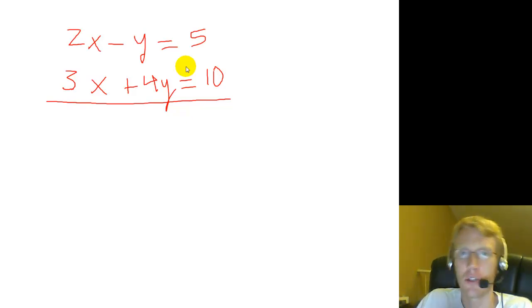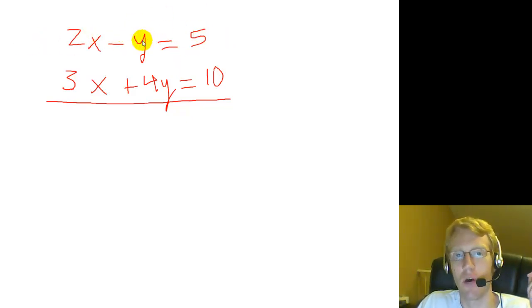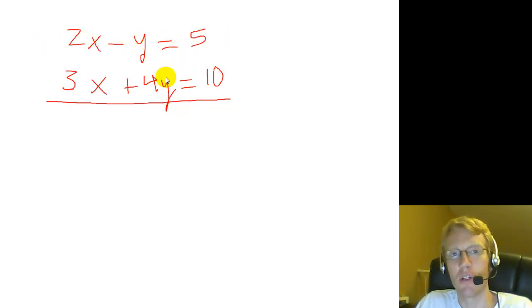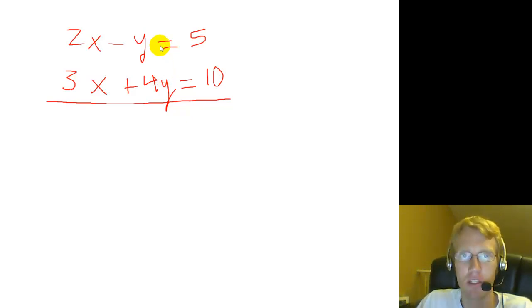Well, one option is you could go back and use a different method, like the substitution method. Maybe you want to solve this equation for y, and then plug it in. But you can still use the elimination method. You just have to take a first step to get them to match up. So you want these two numbers to be the same number but opposite sign, or these two numbers to be the same number but opposite sign. So a 2 and a 3, it's not that easy to make a 2 into a 3 using multiplication. But we could make a negative 1y into a negative 4y very easily by multiplying this top equation by 4.